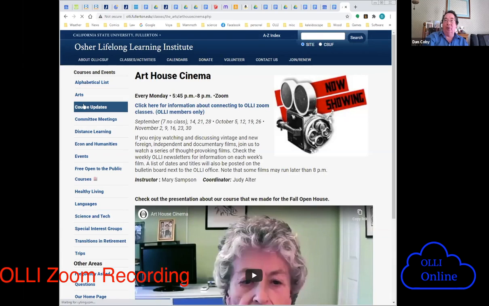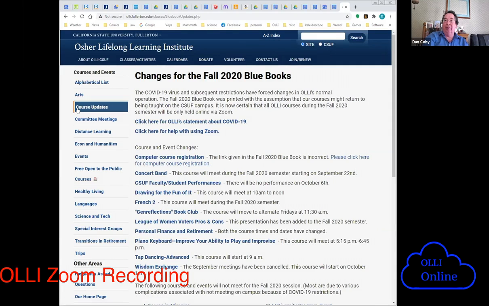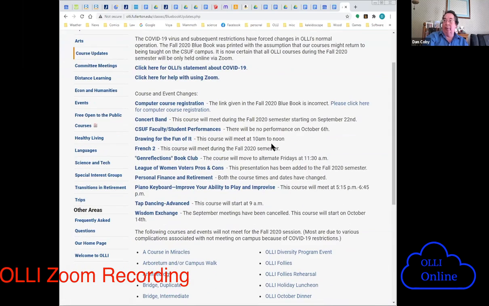One of them is the course updates page. It lists all the reasonably important changes that have been made since the blue books were printed. Anyone who works on the blue books knows that we've literally started on the spring blue book before this semester started, and they're already collecting the information.